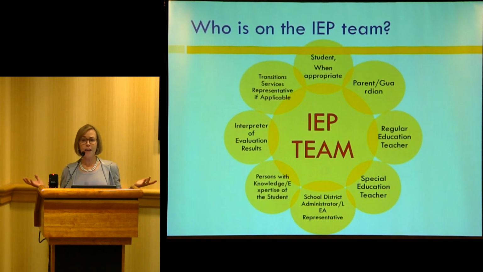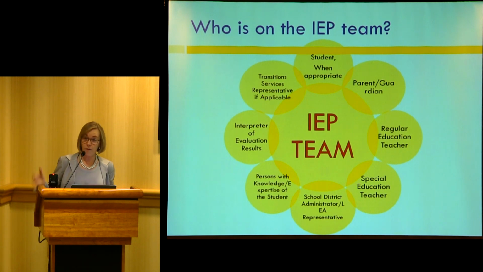Now, who's on the IEP team? There are a lot of people involved. We like to have the student available when it's appropriate. In other words, is that child old enough to be there and contribute? And we tend to see that more as we go into 4th and 5th grade and beyond, that the student is involved. We definitely want the parent and guardian.